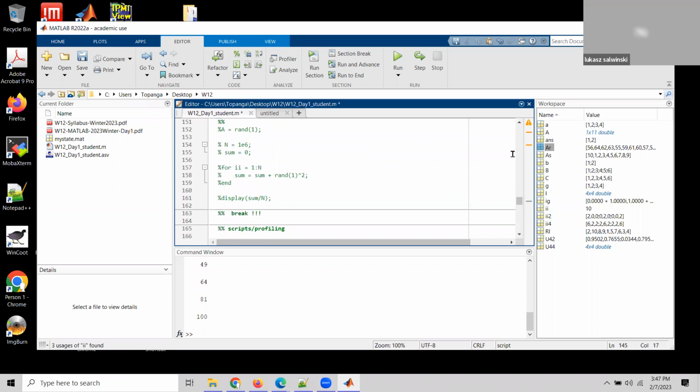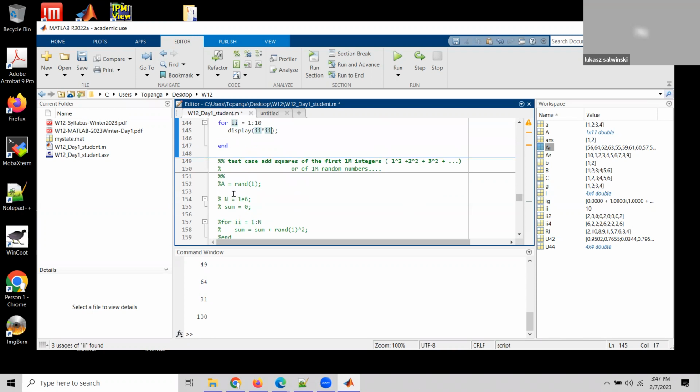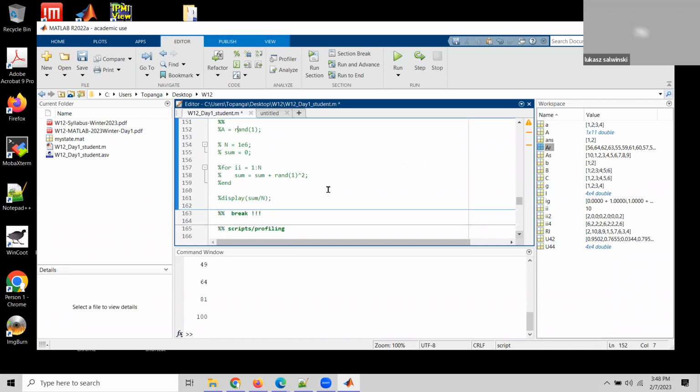Okay, let's start with a number of times you want to repeat an operation. Let's say this is 10 to the 6, so this is 1 million times. So I'm gonna set n to 1 million, that's right.